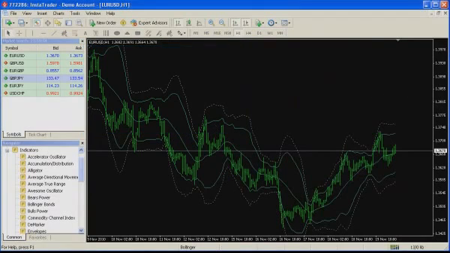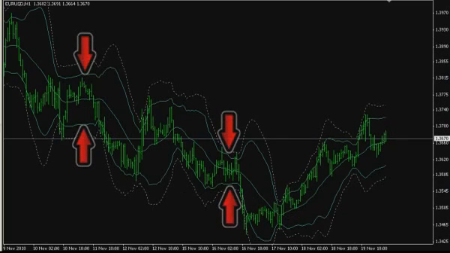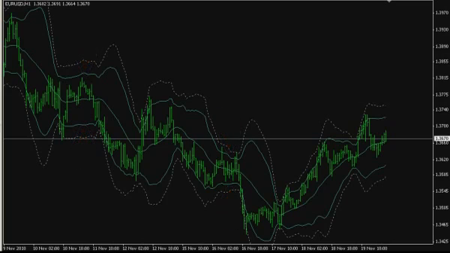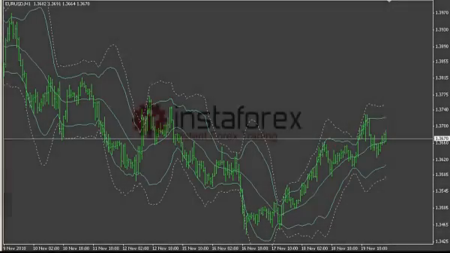The principal rule of trading with Bollinger Bands is opening positions at a rebound from the indicator's boundaries and return of the price in between the boundaries shortly after a breakout. Another thing to pay attention to is expansion and contraction of these boundaries. Contraction of the indicator's boundaries is followed by the price bouncing from the boundary and making a broad volatile movement. This was a review of the Bollinger Bands indicator and the ways to employ it when trading.